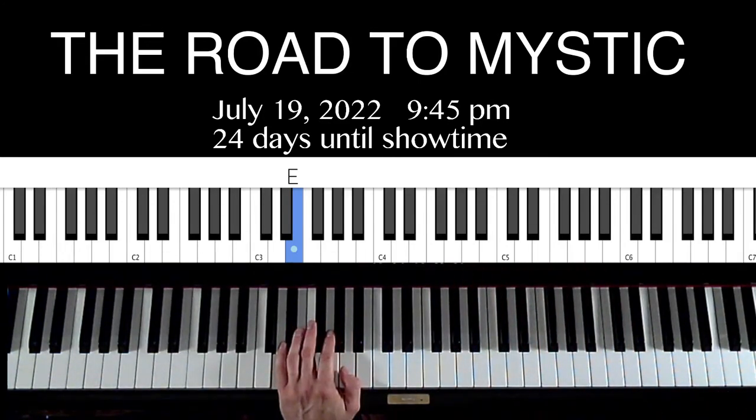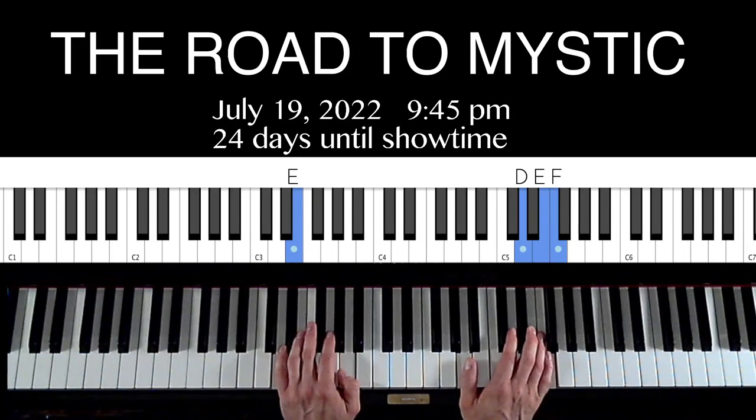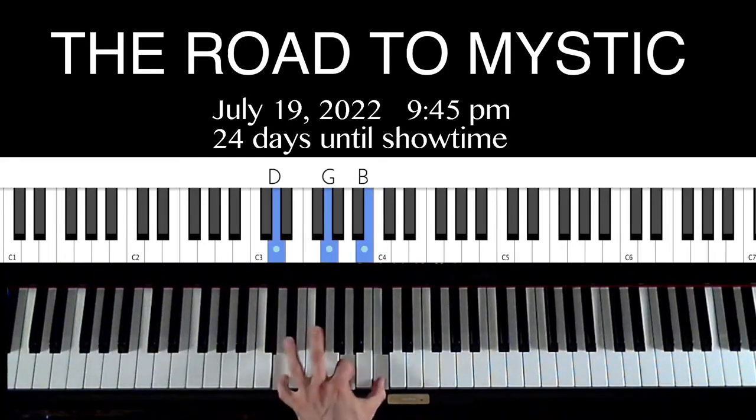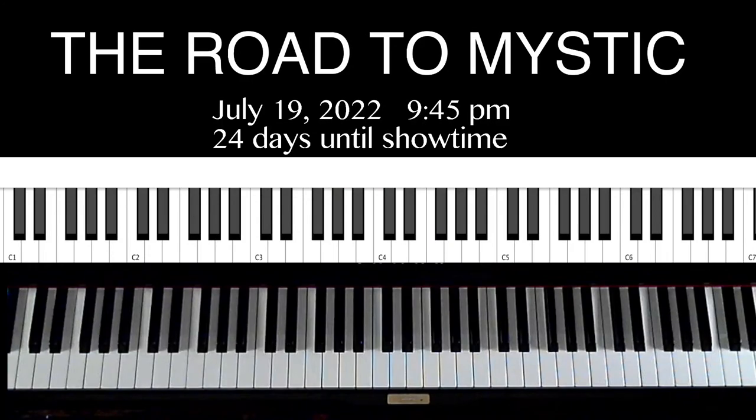Because I know if I can improvise with tricky things and have my mind divided like that, when I go to play the song that I've been playing for 20 years, I'm not going to have a problem with it. But that left hand has to be solid. So I'll run through the song one more time, this time with no metronome, just to kind of wrap it up before I call it a night.